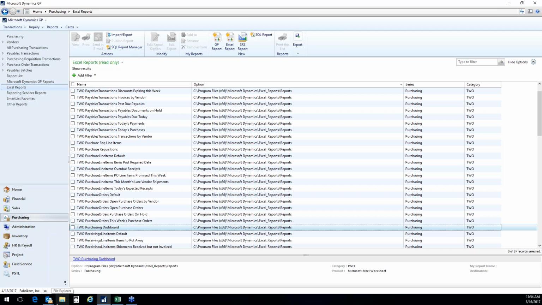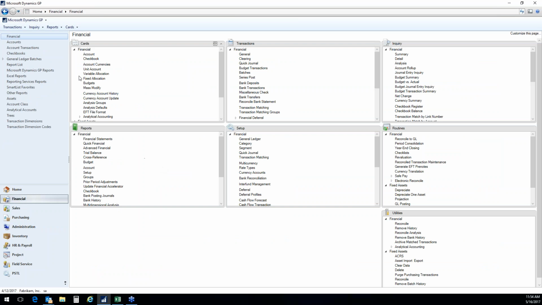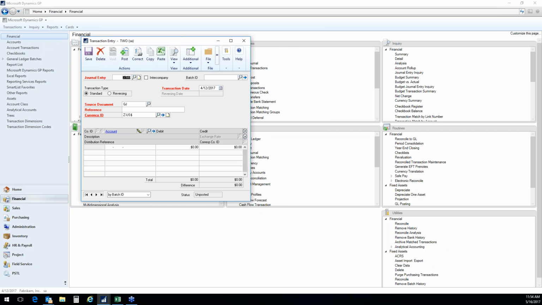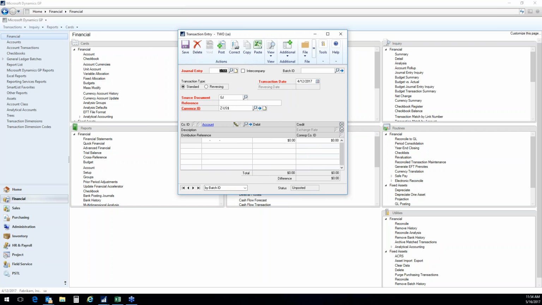And so I think the very last thing is, well, two more things. One, very simple. I'm going to go back to my financial page, or well, we haven't been here. I'm going to go to my financial page and go to my journal entry screen. And so this is just a standard journal entry that I would key into the system. And again, lots of requirements here so we can keep track of what's happening.